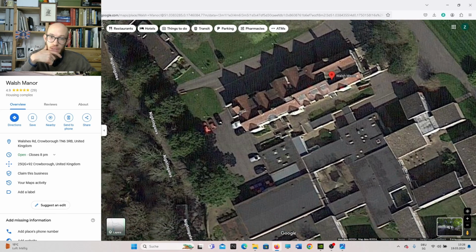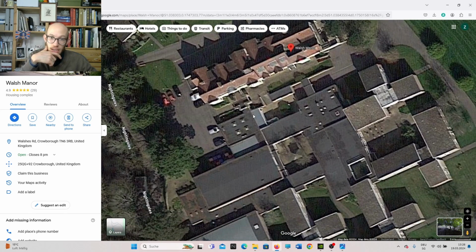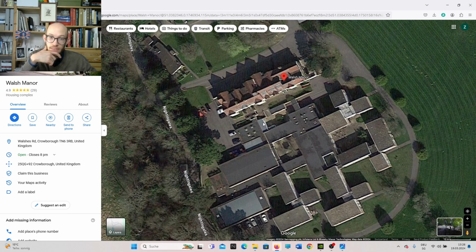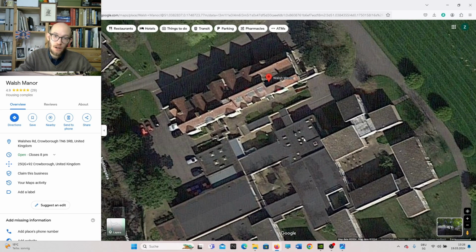So here we are. So this is the manor house, and then this whole thing here is not original, as you can see, and these are different wings. So you've got here 1 wing, 2, 3, and 4. And they were called wing A, wing B, wing C, wing D. Now I don't remember if this was A, B, C, and D, or this was A, B, C, and D. I want to guess that this was A. I'm not 100% sure. Alright, so over here you have the kitchen.